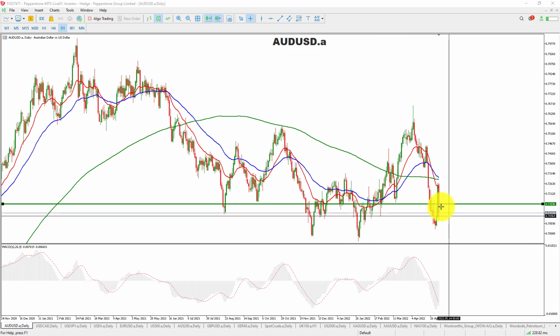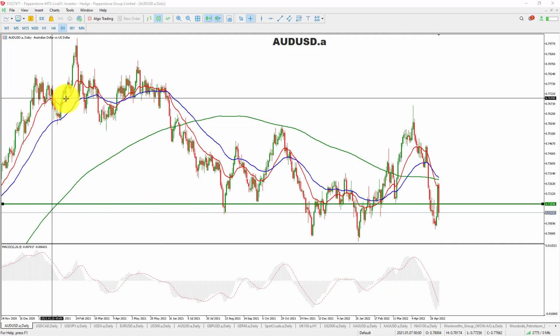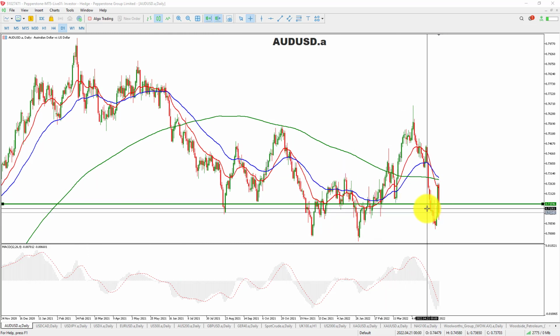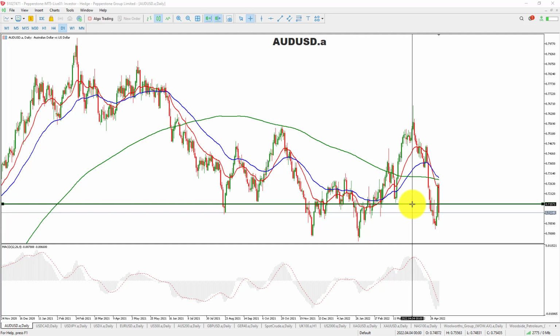And you can see that we haven't really seen a big reversal candle like this in the most recent history. Even though we have had reversals, there haven't been reversals to this magnitude. So that tells us that obviously we've had a very big week. We know we've had the interest rate rise by 0.5% in the US. We've seen some smaller rises throughout the world, here in Australia as well. Now, that has had an impact, but we already knew this was going to happen. It wasn't a surprise that we had any interest rate raises. It was just more that when it does happen, it still shakes the market.